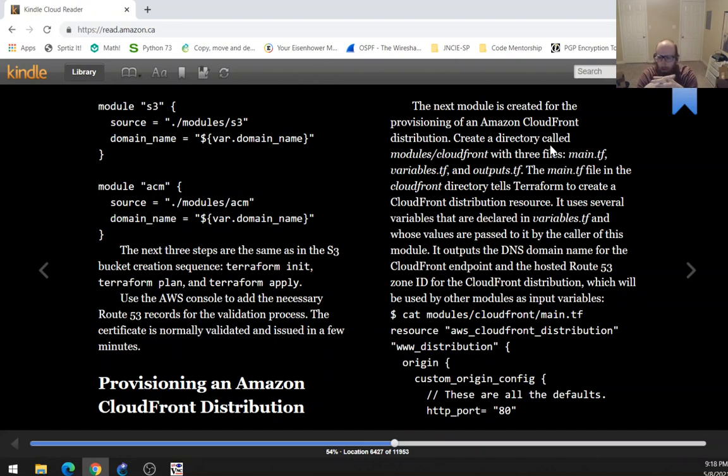It uses several variables that are declared in variables.tf, and those values are passed to it by the caller of this module. It outputs the DNS domain name for the CloudFront endpoint and the hosted Route 53 zone ID for the CloudFront distribution, which will be used by other modules as input variables.